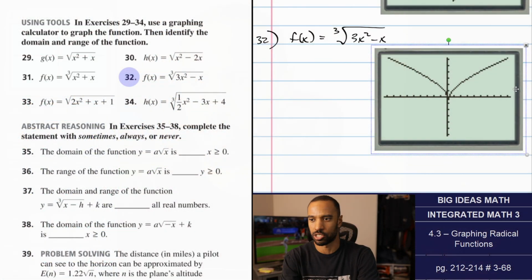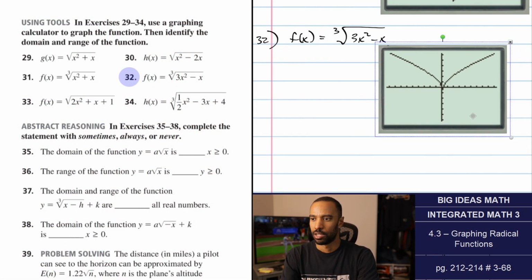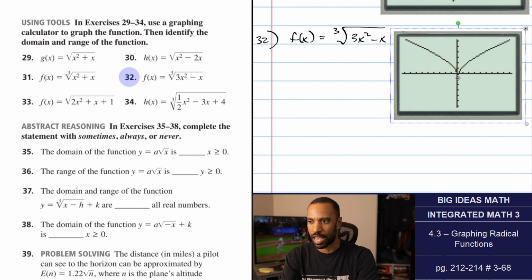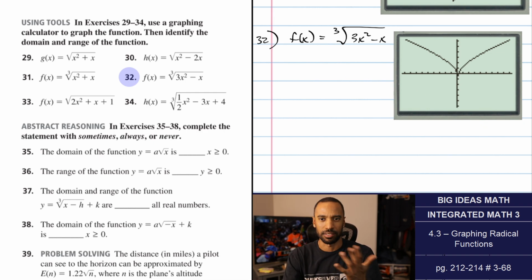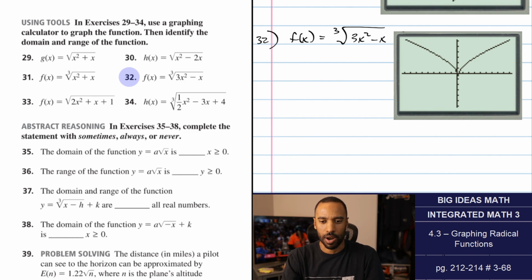Probably more of the same kind of thing. Yeah, whoa. And it does something in between right there. Kind of bows in and out. Again, it'll have an all real number domain. There's nothing against anything I need to, I can plug in anything on X that I want. That's fine. But it does something there. It bottoms out at that little part. Again, no reason for me to actually know what that is. Maybe I should, but I don't. So we'll go to the graphing calculator. We'll figure out its minimum.